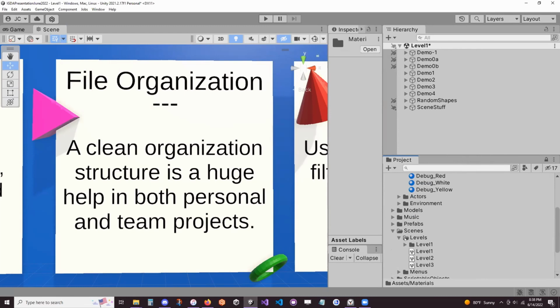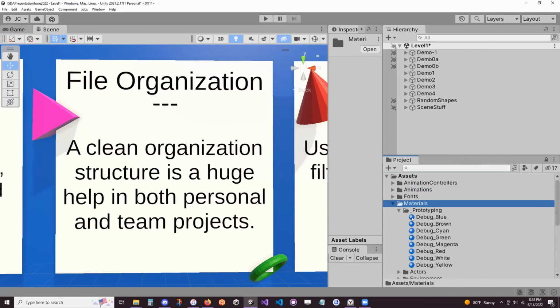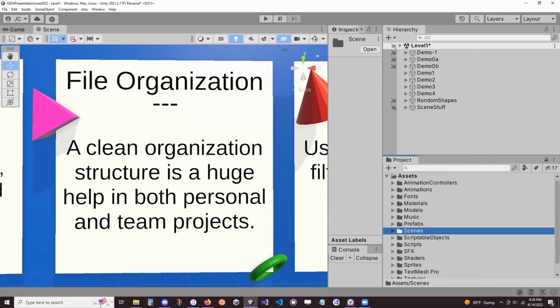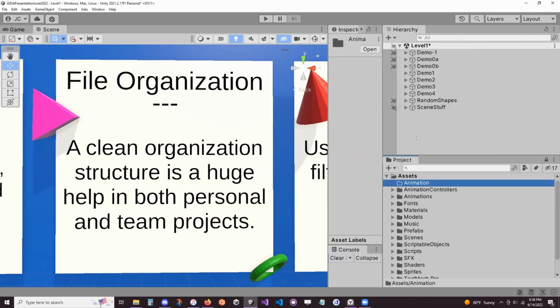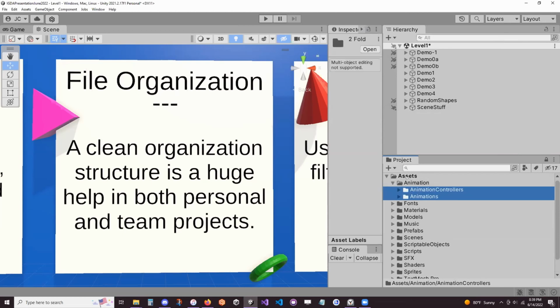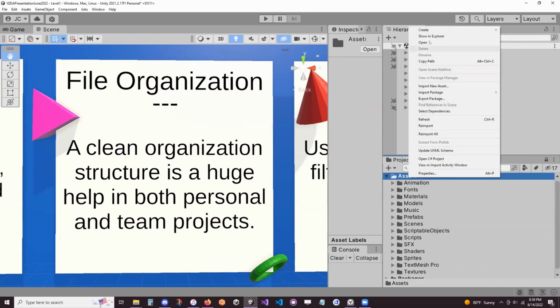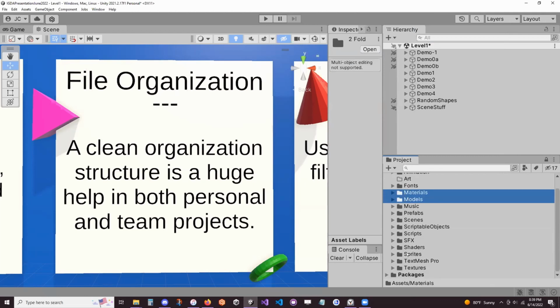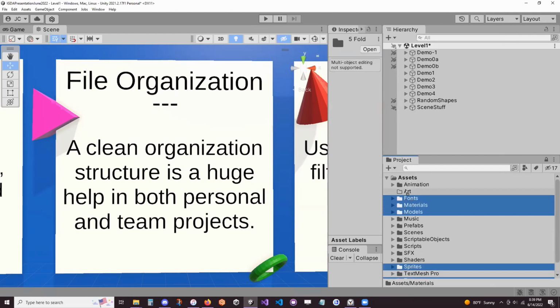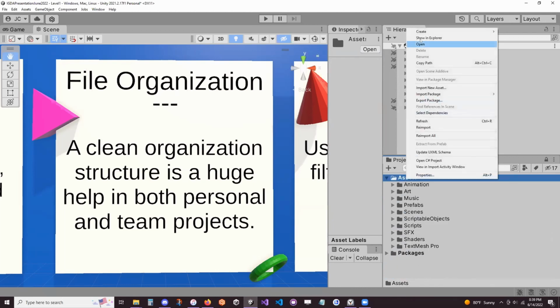This is perfectly fine. However, in an alphabetical list, as you see here, things that might be related are kind of separated. So I'm an advocate for organizing these related assets into higher level categories. In a team environment, these folders might be analogous to departments. So if I make an animation folder, I drop my animation related stuff into that. Maybe I want to create an art folder for all of the art: materials, models, sprites, textures, fonts, just drop it all in there. Keep it nice and clean.